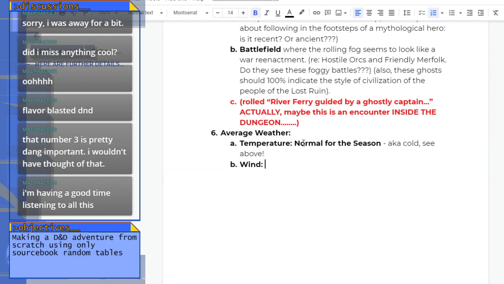Wind is a 12, which is none. Interesting. None at all. Roll high, low.